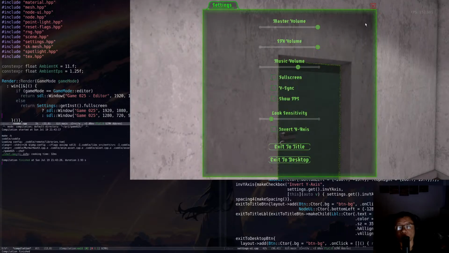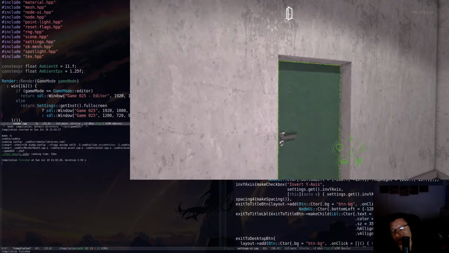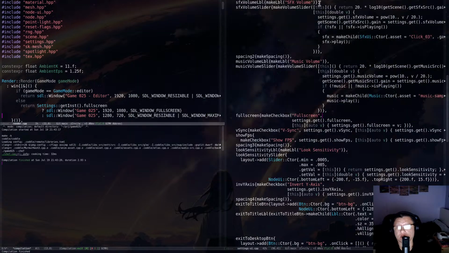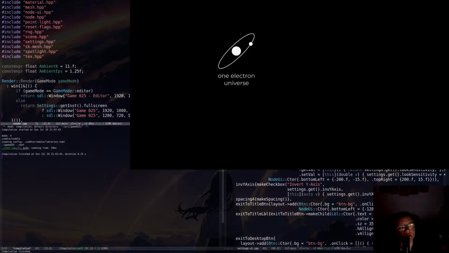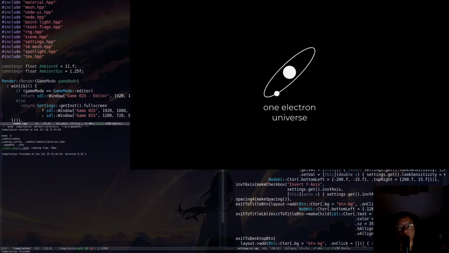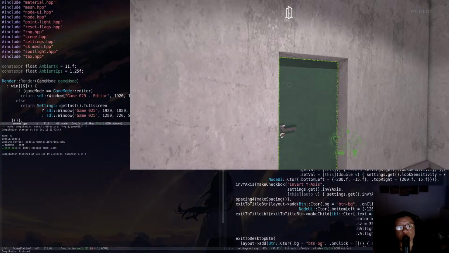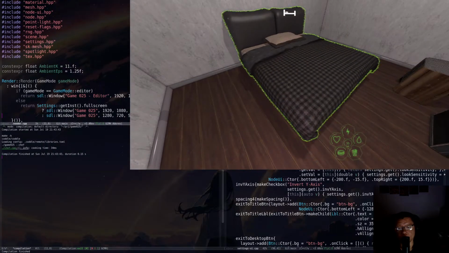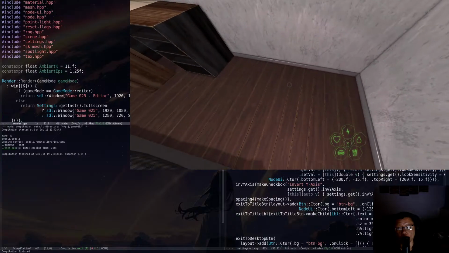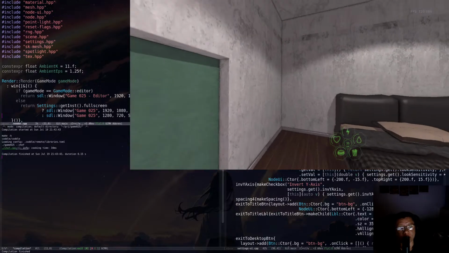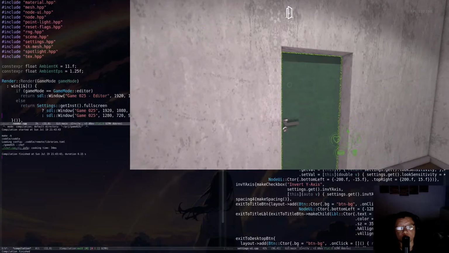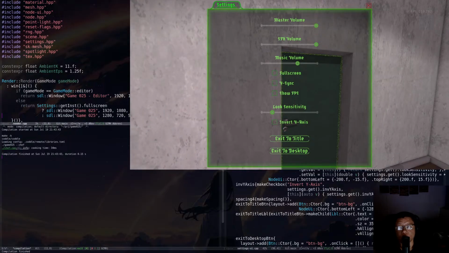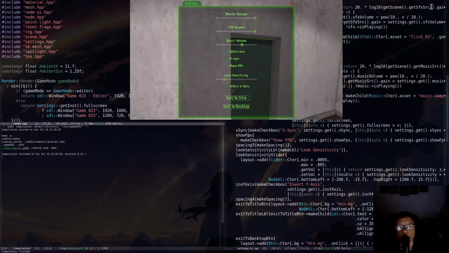Okay, so let's remove that. Let's close, restart. So it started not in the full screen, but the problem is, oh, I set it to maximize.